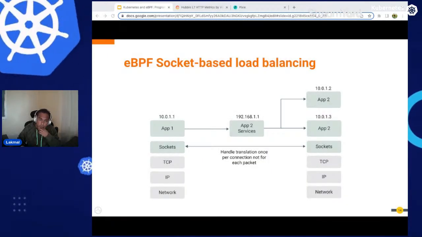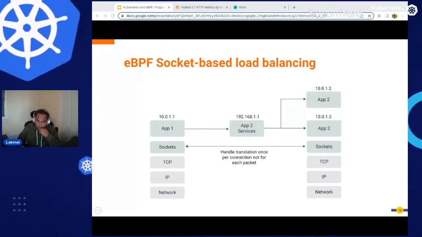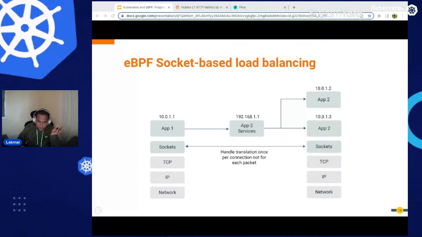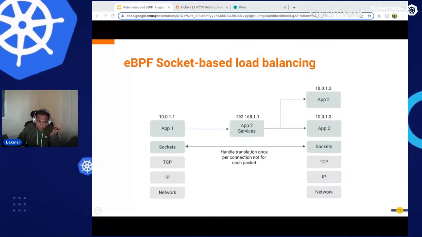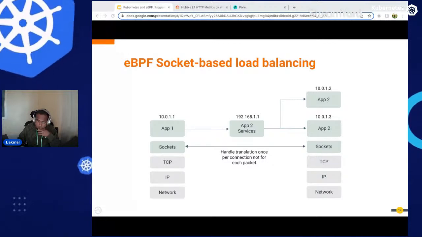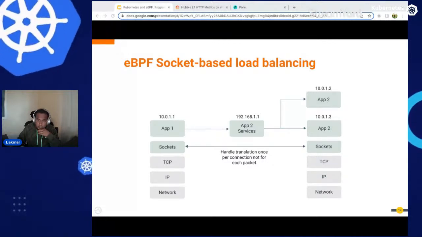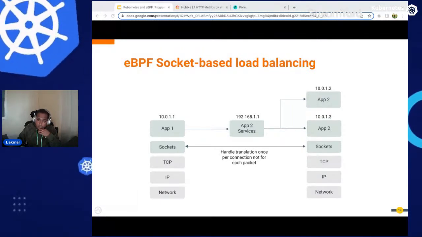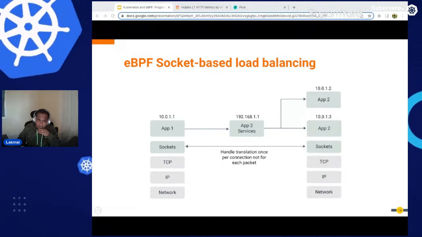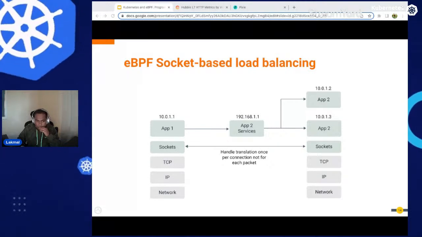So in order to address these performance and scalability issues with the iptables-based kube-proxy, Cilium, an open source software product in the CNCF project, provides an alternative socket-based load balancing mode of operation.